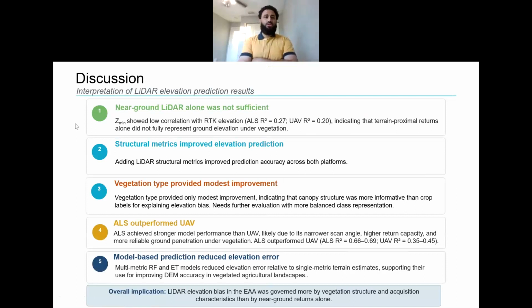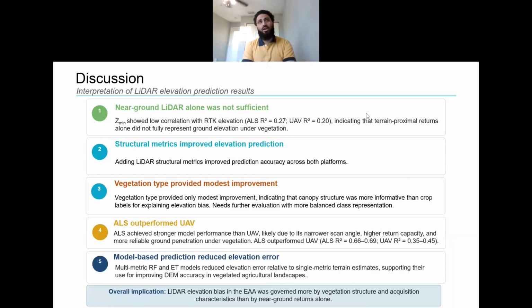Now, the thing to understand from here is that the traditional approach of using the LiDAR data under vegetation, using the Z minimum or the last return or the last 10 percentile, is not sufficient, because we saw there is a positive bias, especially if it's dense vegetation. Then what we do is we use these structural metrics. We calculate these different metrics from the top of the vegetation and put them in a model, and we are able to improve the model and reduce the RMSE. So this is a better model.